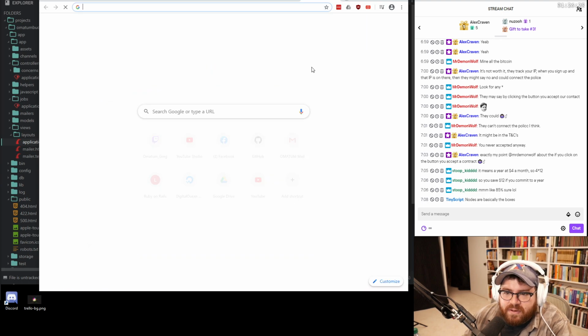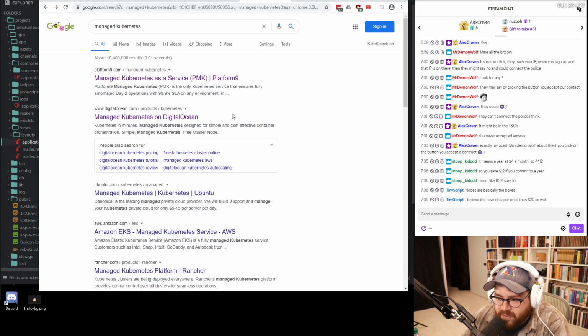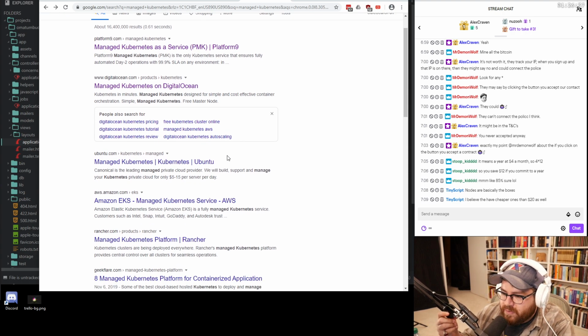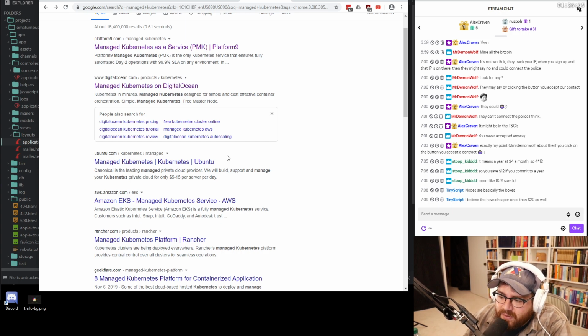Let's see, who else offers managed Kubernetes? Could you check that for me, TinyScript, and tell me what the cheapest one they have is? Because the only reason I'm looking around is because we have some stuff that I want to run that doesn't need anything. It needs like the tiniest box. It needs like a $3 a month box.